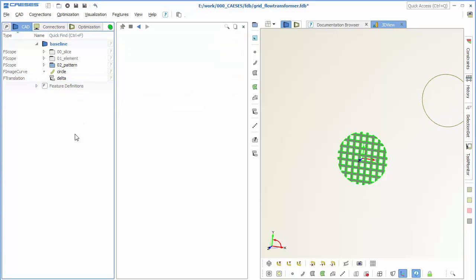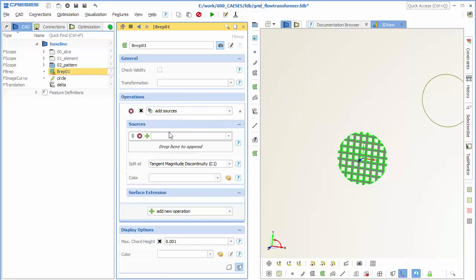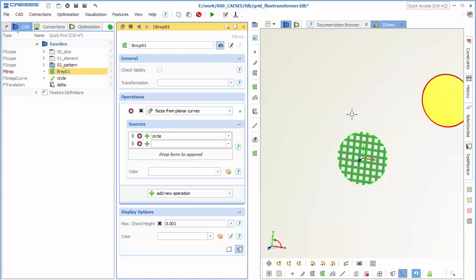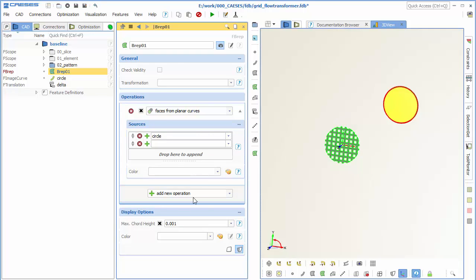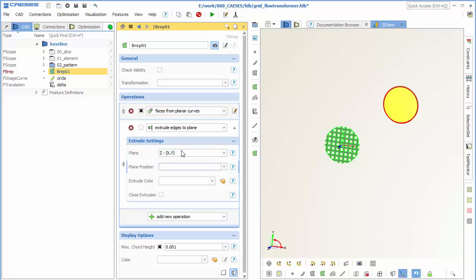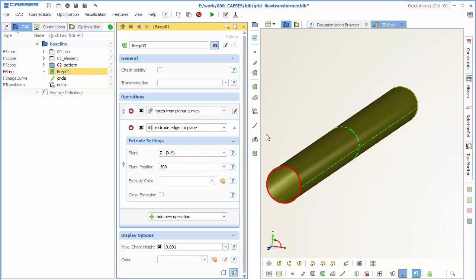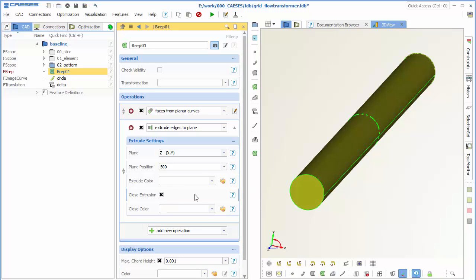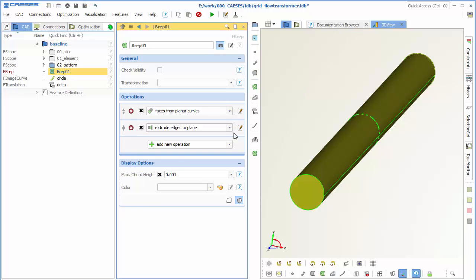And based on this, it's again quite simple to create that pipe. We use this contour curve here, this 2D curve, and extrude into the Z direction. So we simply take 500 millimeters, but you can, of course, have some parameters for this as well. We close the extrusion, and that's our pipe.